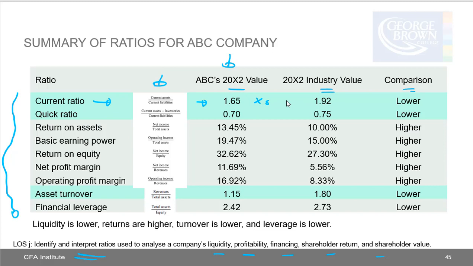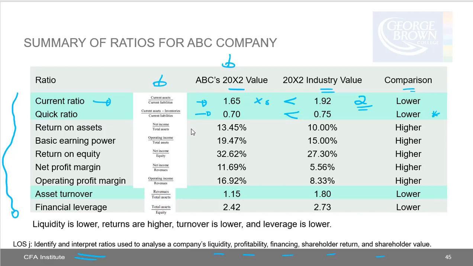Remember, this is in times, not percentage, and that is lower than the industry value. And as we said, the rule of thumb may be 2, so our interpretation would be that that is not as good as the industry, and it's something that we would want to look at and monitor. Moving on to the quick ratio, you can see that the numerator is current assets minus the inventories. So we're just taking out the inventories because they are potentially less liquid, divided by current liabilities. Again, as we would expect, if the current ratio is lower, well, taking out the inventory, our quick ratio is lower than the industry. So we have potentially a liquidity concern.